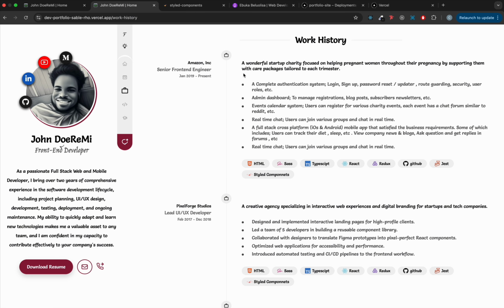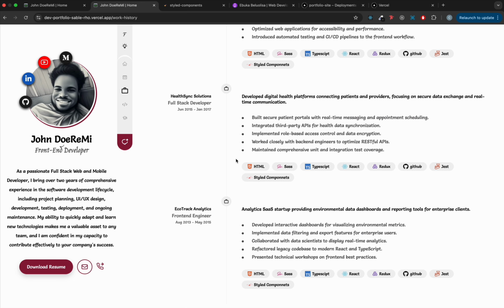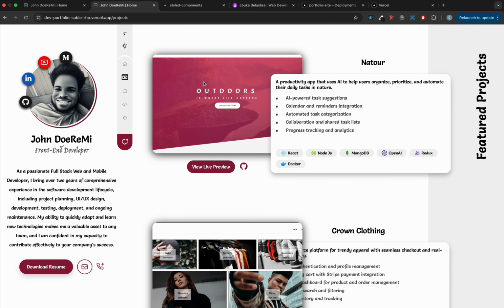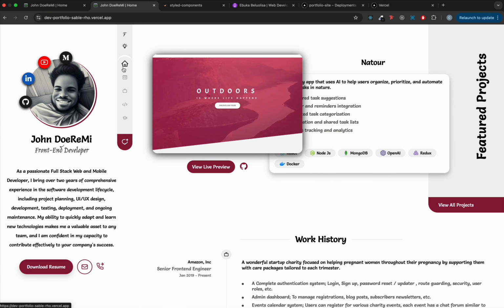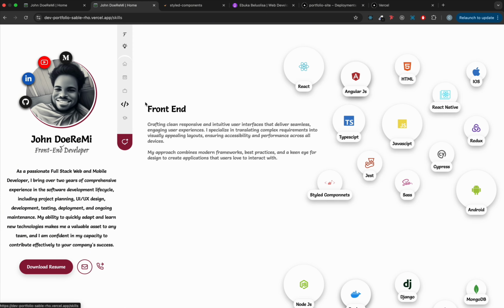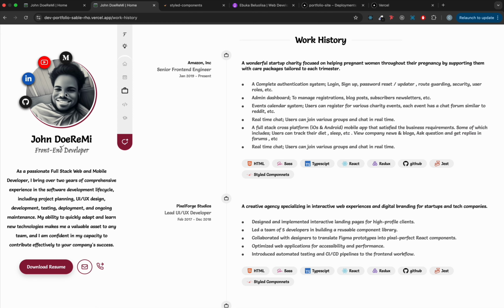Okay, so now we've set up themes and global style. Let's go to the next part and start working on the application. As you can see, this is the page of the app. On the left side, we have the About Me section. And on the right side, we have what we can call the contents, because this is where the pages show, right? But even as the page changes, the About Me section on the left side stays the same.